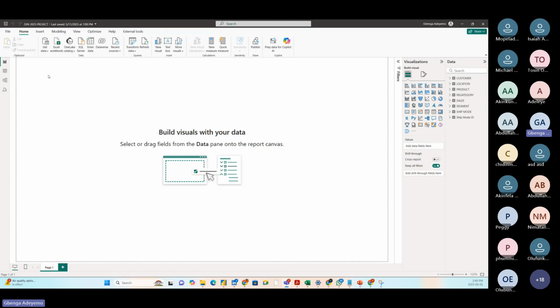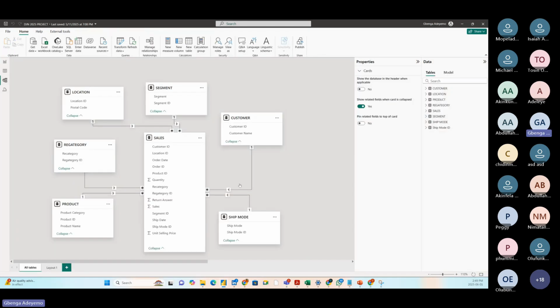Now, let me go back to our data model. And this is our data model. How many fact tables do we have here? Just one. And how many dimension tables do we have? Six. Okay, six.